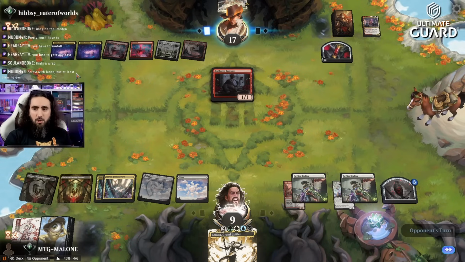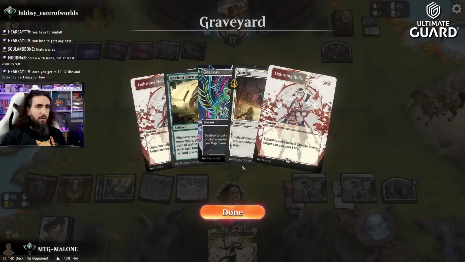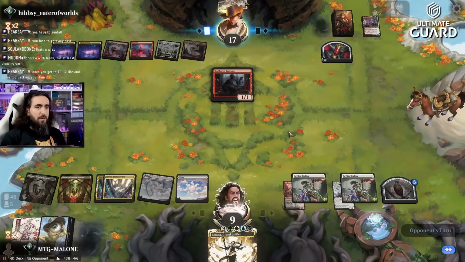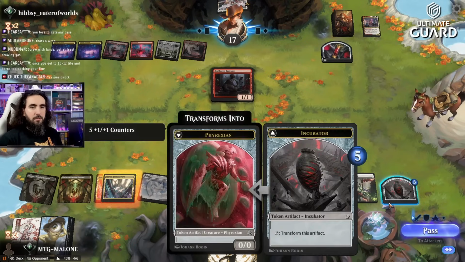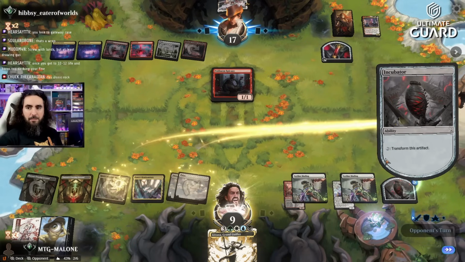Like, this aggro deck is drawing more lands than we are. If it wouldn't have been for... Oh, well, if they wouldn't have destroyed my Ancient Cornucopia, we would have had a chance. Would have stood a little chance.